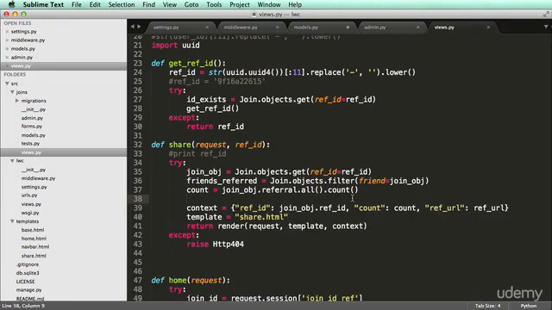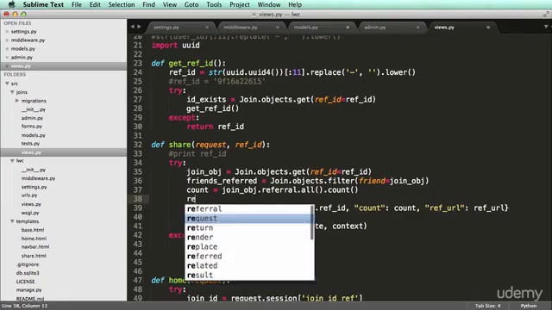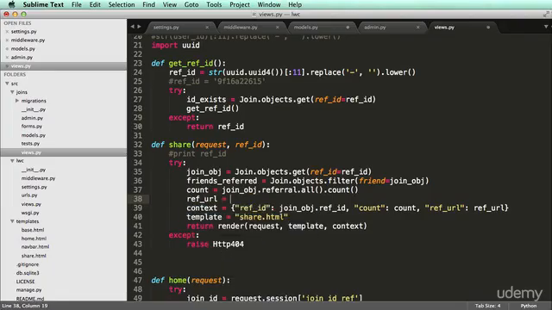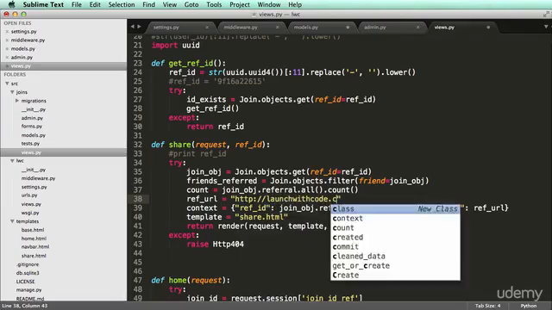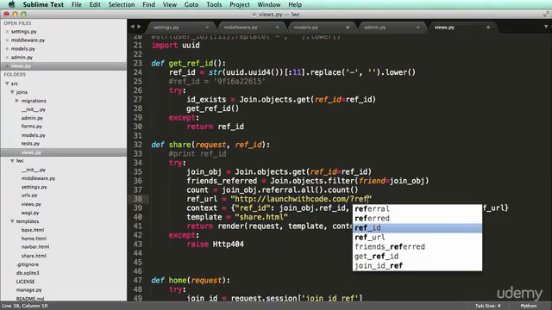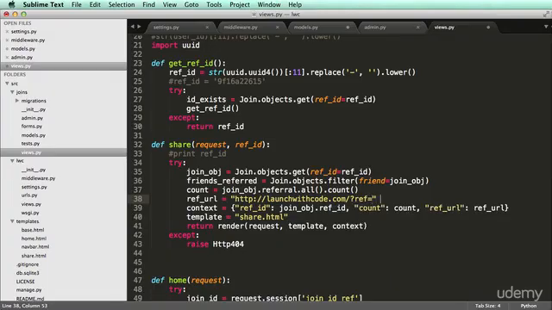So I'm going to put ref URL as http://launchwithcode.com/?ref=%s for string substitution, and then % and inside the parentheses we just get the reference ID, which will be the same as this right here.